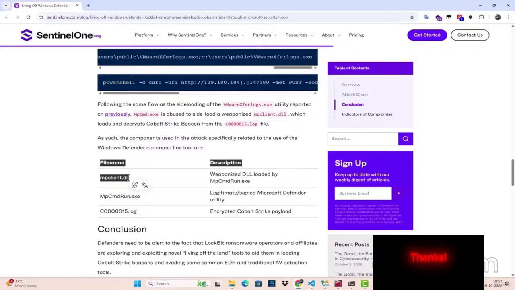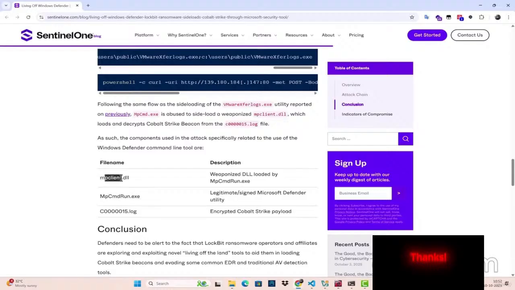Basically, the DLL sideloading attack is an exploit where a malicious DLL is placed in a location where it is loaded by a legitimate application. MpCmdRun needs mpclient.dll to load into memory for further execution.